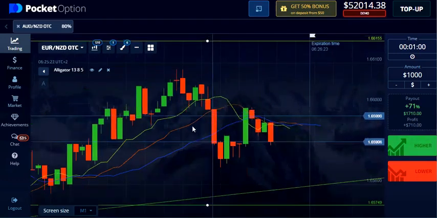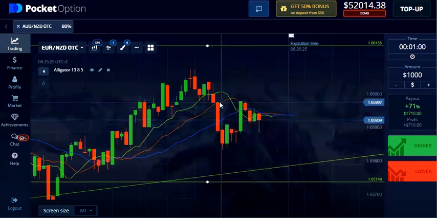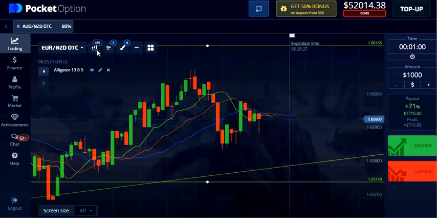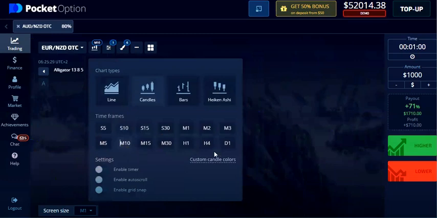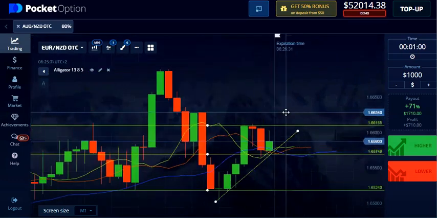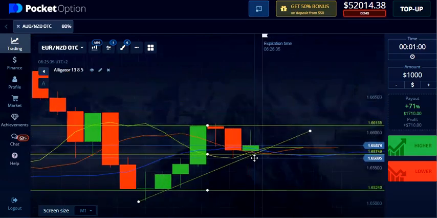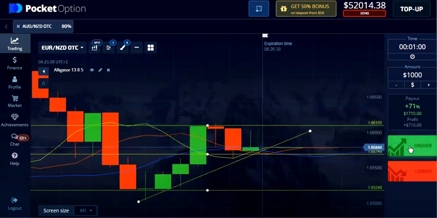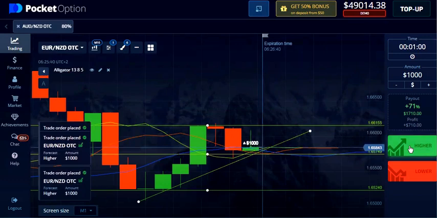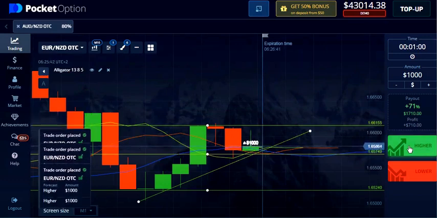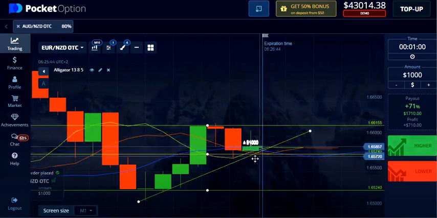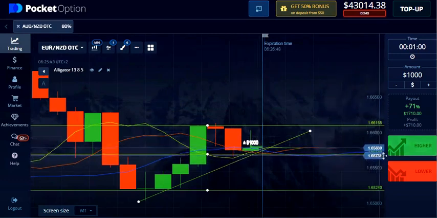So this was an alligator. Whenever you see an alligator push, we just used a 10 minute alligator so we can have a better view and understanding. Can you see a good trend line over here? Yes. So the trend line won't go down. Okay, so we just wait for it. And we know that it will go up only because there was a resistance from the black side, right?